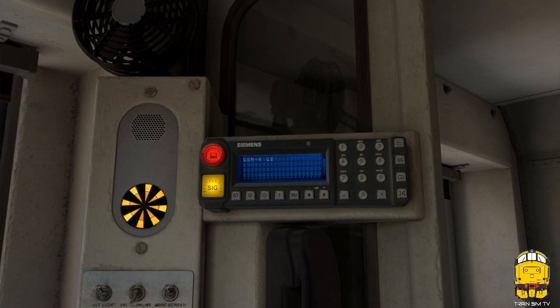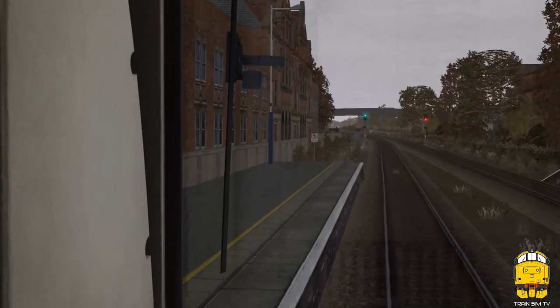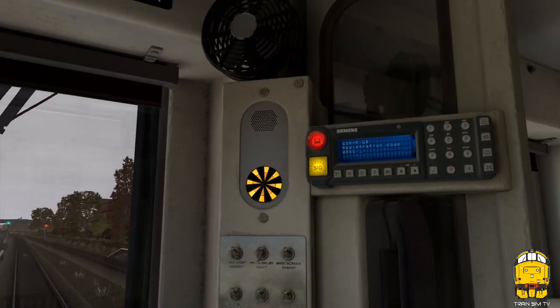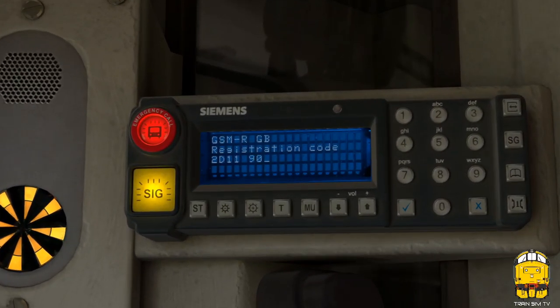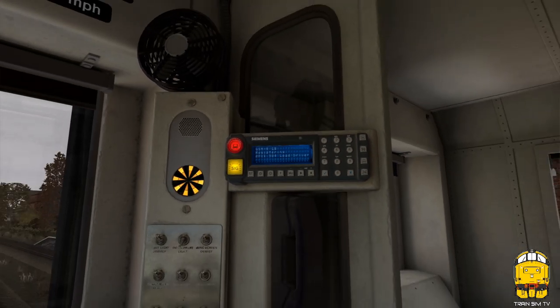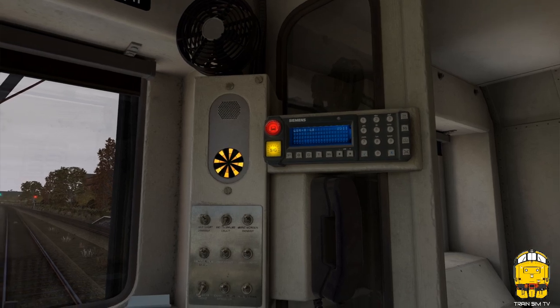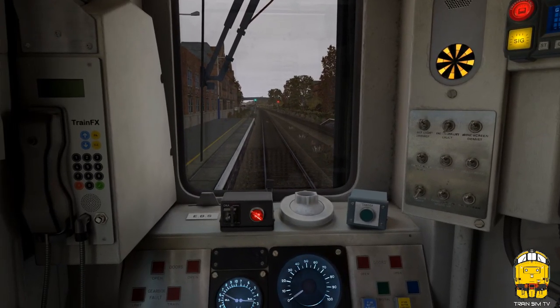And the last thing we need to do is set up the GSM-R. So I press the register button, now we're pressing in the head code of the train, which is 2 Delta 11. Not sure what the signal number is. The signal is 904. Press tick. And that will register as 2 Delta 11, signal 904. It's now registered, so we're ready to go. Just need to open the doors. Due off in about half a minute.